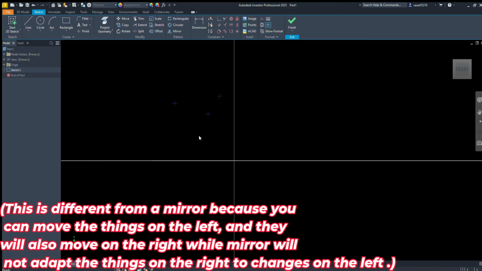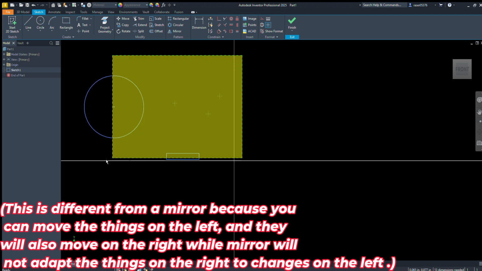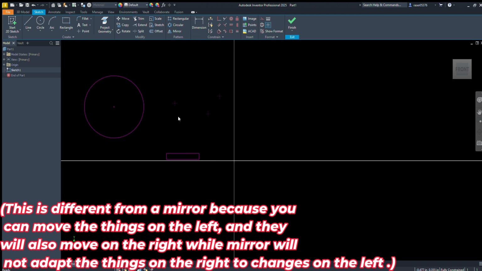Okay, let's say that you have some stuff over on one side, just like this. You got some things over here. Let's lock them. And you want to take the same things on the other side, and you don't want to spend hours constraining each piece to each thing, and it takes forever. What you can do is create a line directly in between them, just like this. Then you can press the symmetry, and click on the 2 things that you want, and then the center line. And as you can see, it sets them perfectly symmetrical to one another. And after doing this, you can just go through and click everything that you need to.